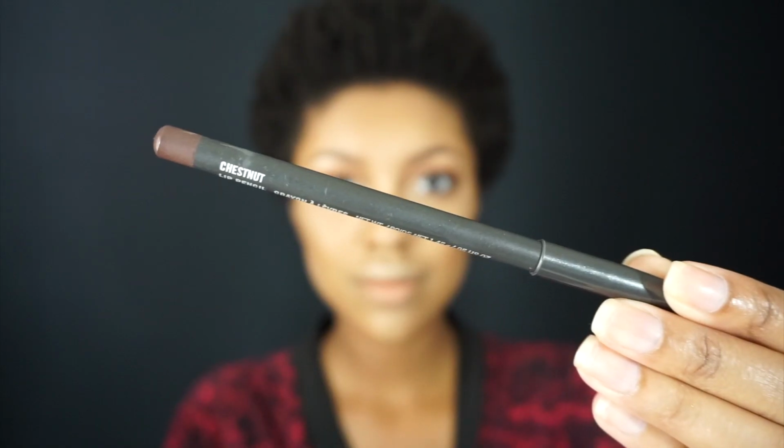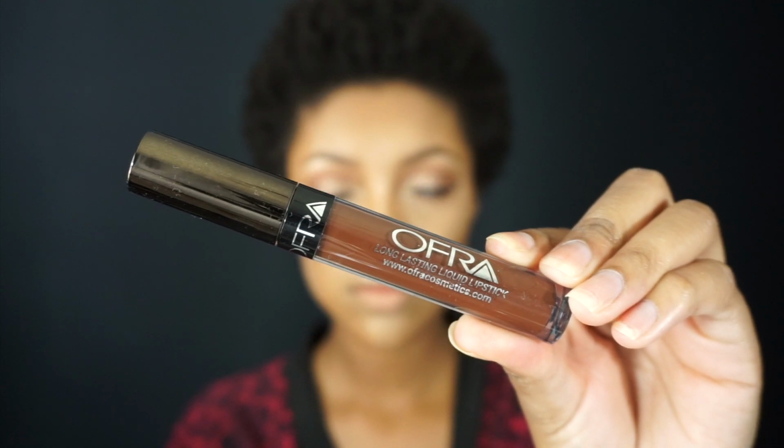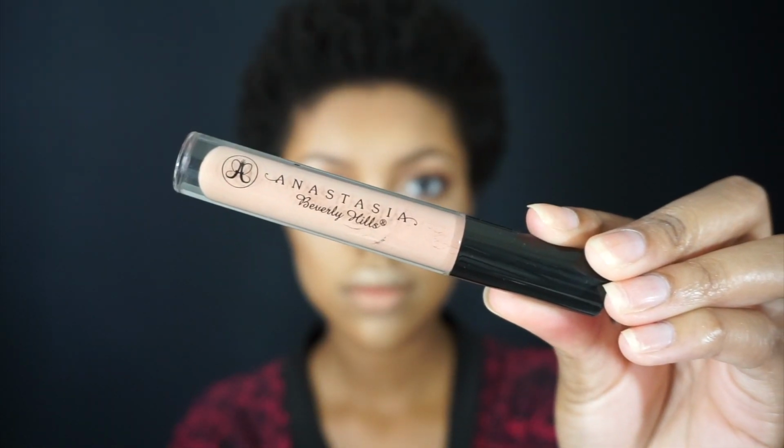Now with a little bit of the Mercier translucent powder on a makeup applicator sponge, I'm just applying that right under my contour and then I'm dusting it right away. I'm not going to let it sit there, and this is just going to clean up my contour, make it a little sharper. Now moving on to my lips, I will be lining my lips, applying a liquid lipstick and a gloss on top.